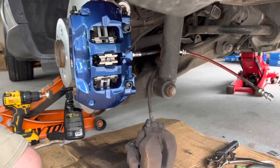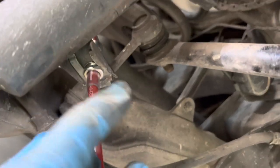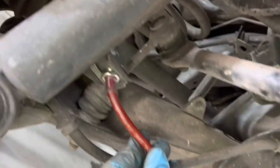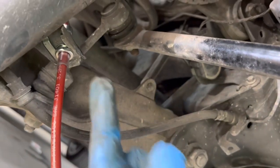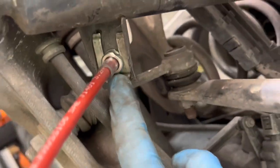That's it. I'm just hooking up the brake line. You can do it the way it was initially, but what I did is I tapped this bracket that's attached to the strut literally just a little bit this way, and that way the brake line does not have a severe angle. Everything angles really nicely and we still got plenty of room to connect right there to the factory location. So just tap it in, and I always bend those edges right there. I bend them in to lock that sliding pin in. So that's it, it's pretty much ready for connect, and we're gonna start on the outside.